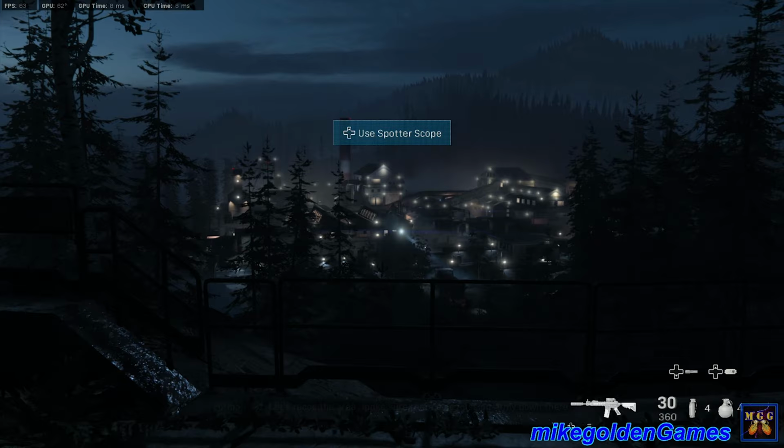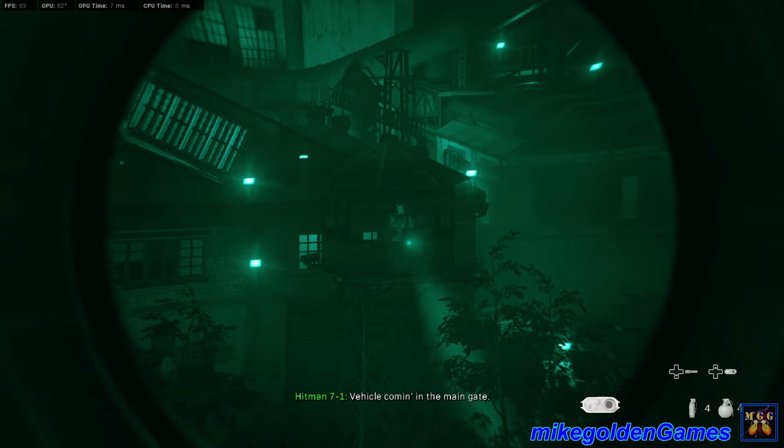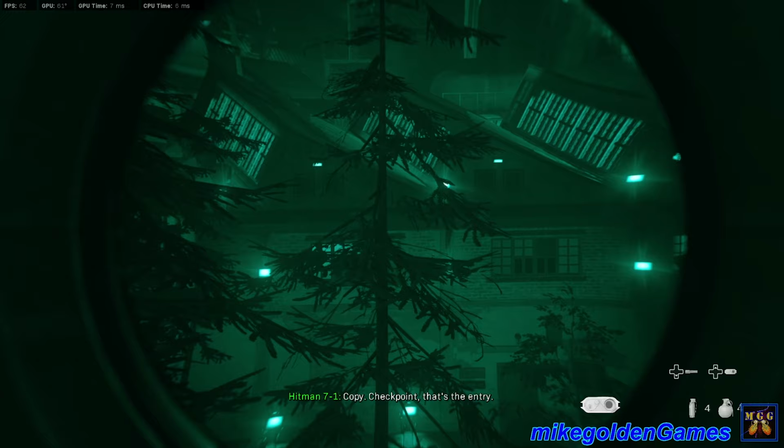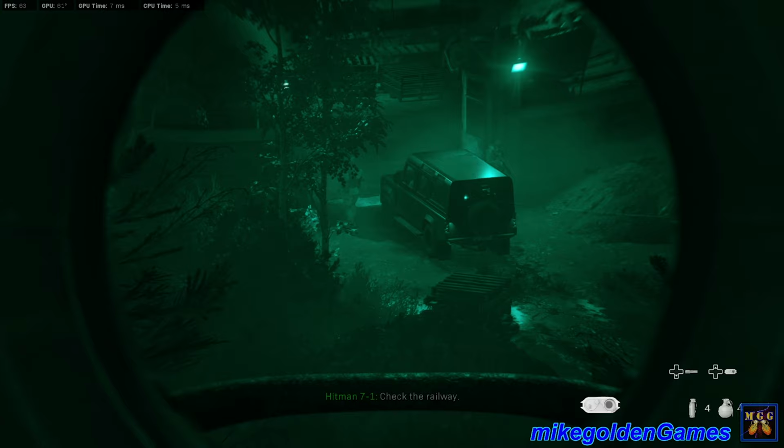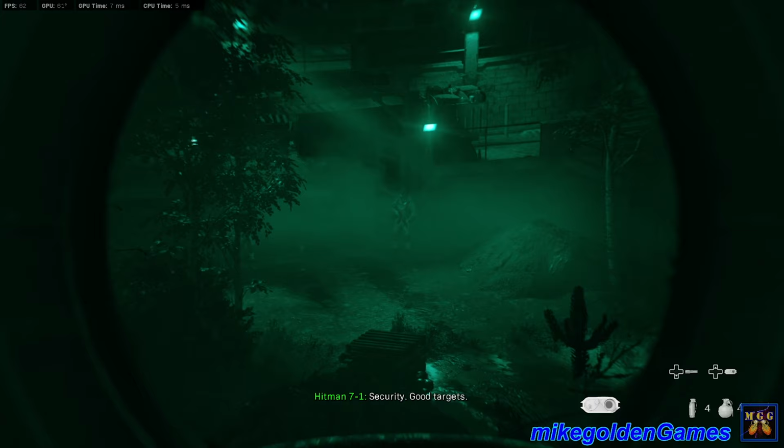Vehicle coming in the main gate. Nice NVG. One in the tower. Left side high, not army. Copy. Checkpoint, that's the entry. Let's see anything. Vehicle's on the move. Where's the vehicle? Okay, there we go. We got check guys the railway. Down there. Patrol vehicle, contractors, security, good targets. Looks like we have some infrared no Russian military lasers. Presence. Call it in, CIA.